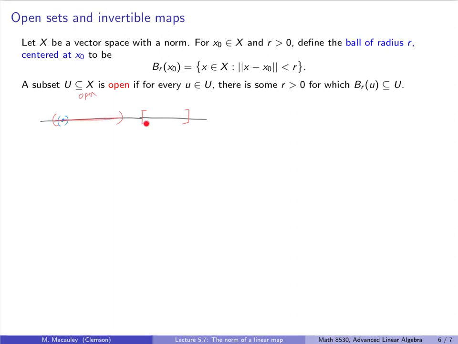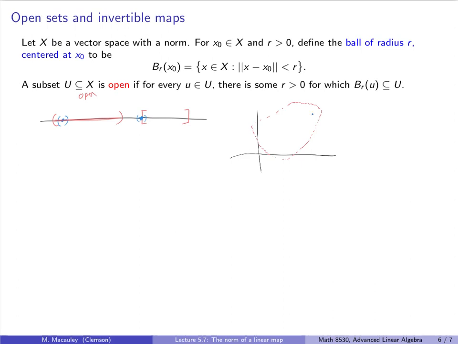That does not hold for a closed interval. Namely, if you pick the endpoint, it doesn't matter how far you zoom in. If you put any sort of interval around that, some of it's going to stick out. So this idea of an open interval generalizes. It clearly generalizes in higher dimensional Euclidean space. Imagine what an open set is going to look like. It's just going to be some region or a union of regions that do not contain the boundaries.